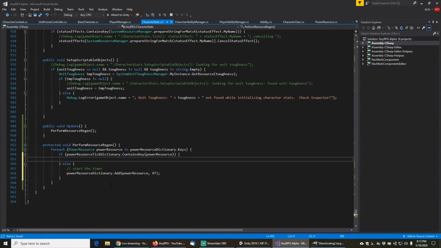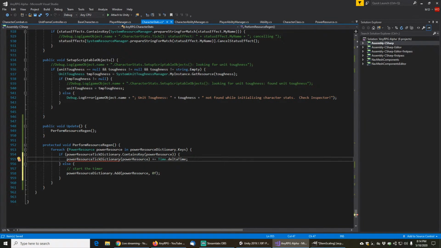If it does exist, then we will call the PowerResource tick dictionary based on the PowerResource, and we will set its value plus equal to time.delta time, because we'll be doing this every update.